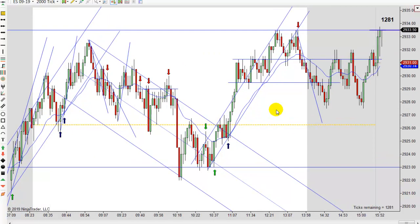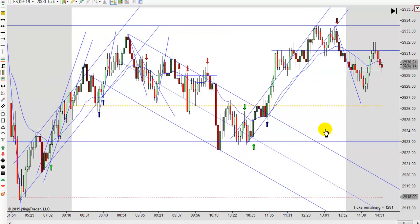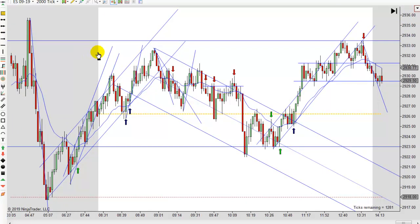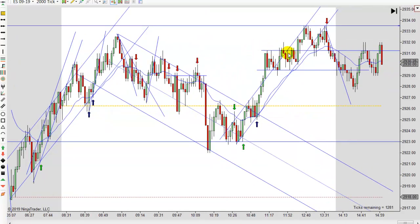But not a lot of trades today. There were quite a few early on, then the afternoon was a little sparse. Just not a real good trading day overall, to be honest with you. The only good thing about this range today is I like these kind of days, but I like it when you consistently bounce at the same place and turn down at the same place. But you didn't get that today. You were turning down up here higher, and then you were turning down a little lower here. Turning down a little bit higher here than here, and then back up here.